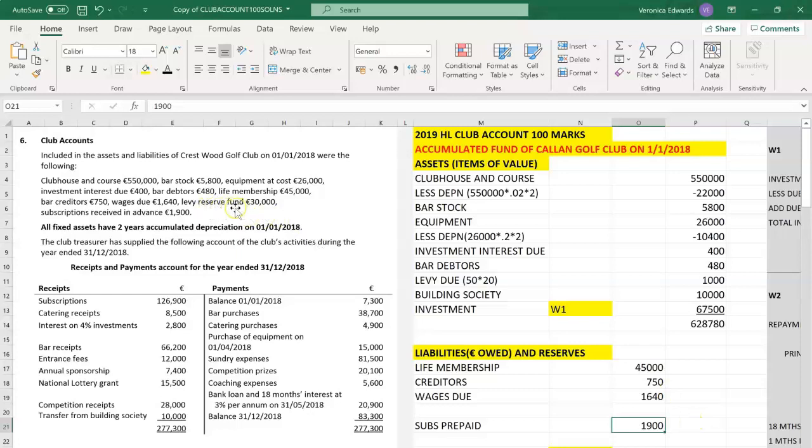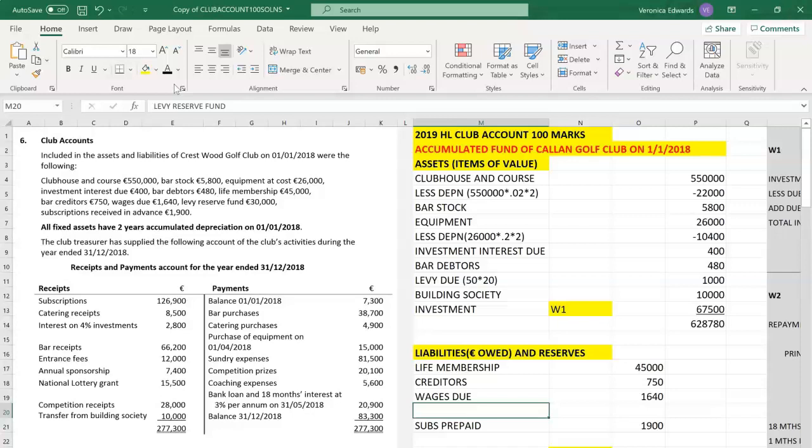Now I skipped one and that was the Levy Reserve Fund. Not only are we including liabilities here, but we're also including reserves. It's not uncommon for a club, especially if they're planning a large capital project, something that's expensive. It could be the building of a new stand. It could be the renovation or resurfacing of the pitch. So when the club is going to engage in a large capital project like that, it will sometimes ask its members to make a contribution towards the cost of the project. So the money will be used specifically to help fund that project, and it's usually of a capital nature.